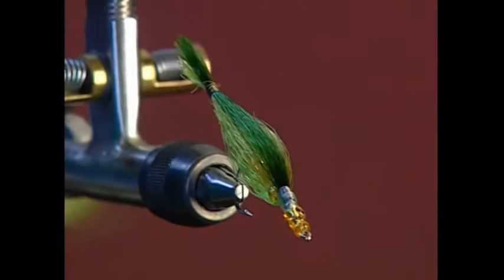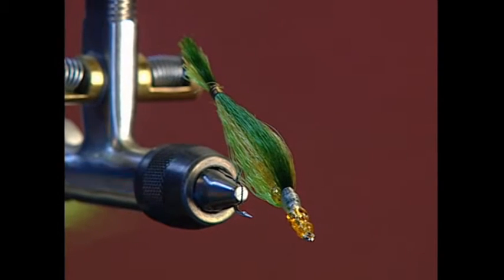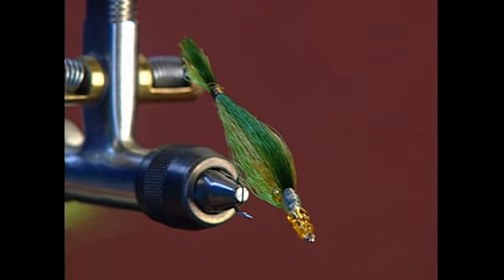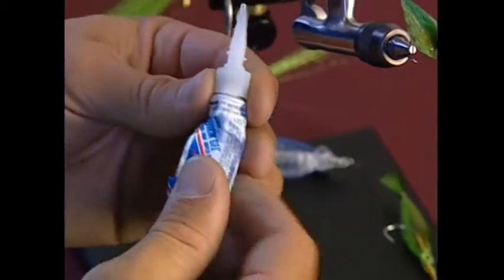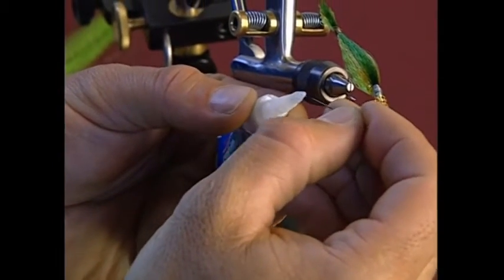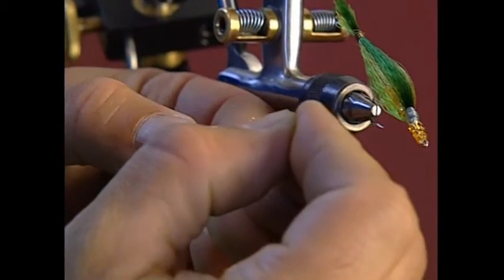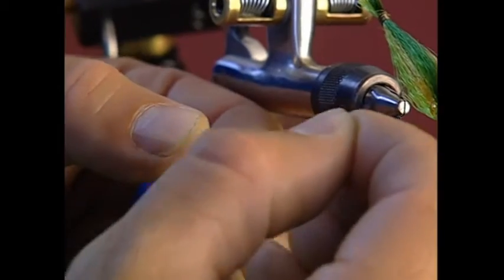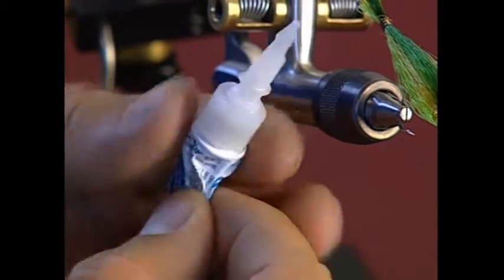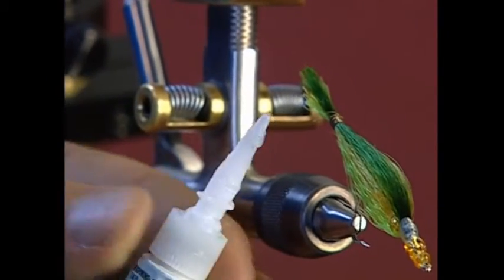Uh-oh. I can see that I might have cut the thread off a little bit, but that's okay because I'm going to glue that with super glue before it unravels. So I'm using the quick gel super glue, and every once in a while you have to reopen the tube with a small needle so it'll come out. There we go. And as they say, a little dab will do you, and that's the case with this super glue.